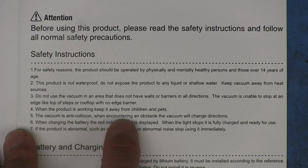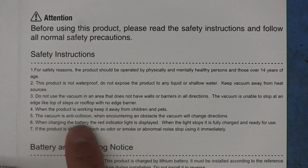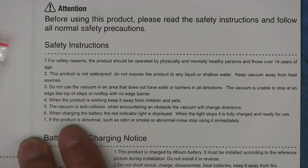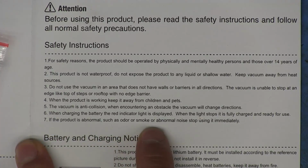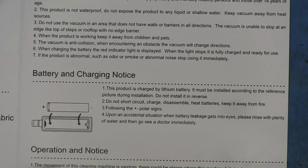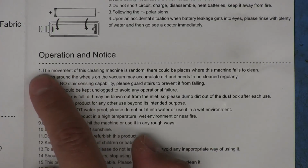When the product is working, keep it away from children and pets. The vacuum is anti-collision, except that it's going to have to collide to be able to change direction. That's going to be the most amount of intelligence this thing has. It's just probably going to be like a little charge controller. If the product is abnormal, such as odor or smoke or abnormal noise, stop using it immediately. Well, that'd be concerning. Once again, proving that this is not smart.